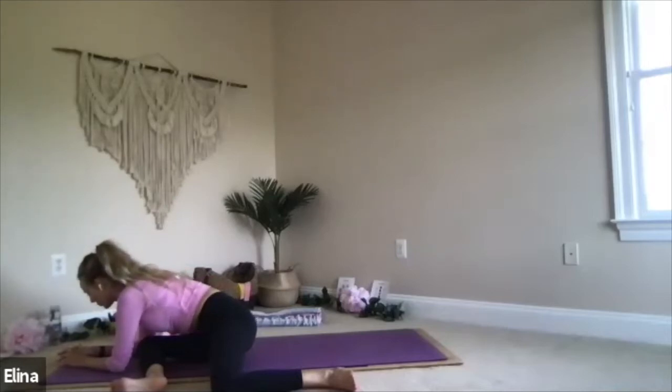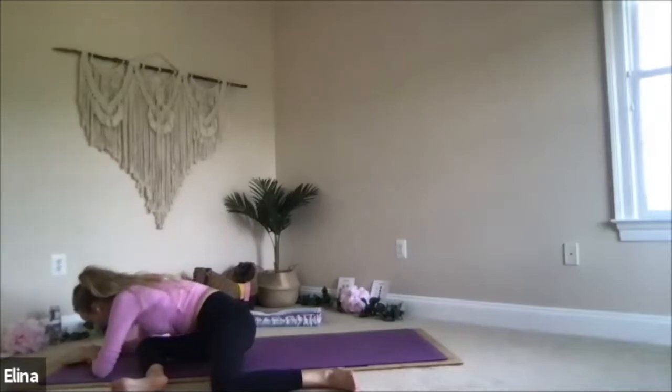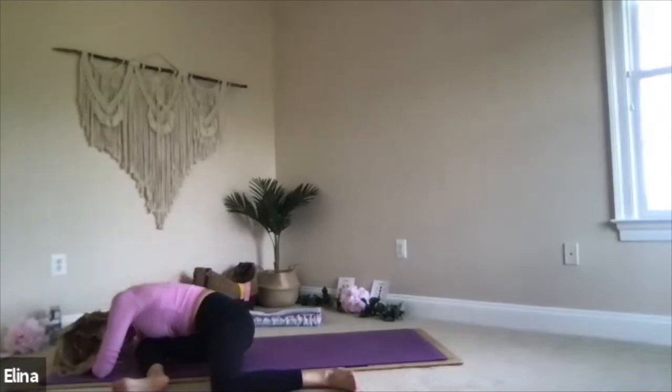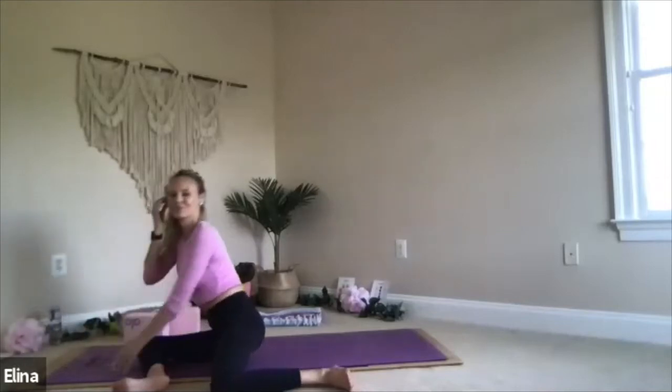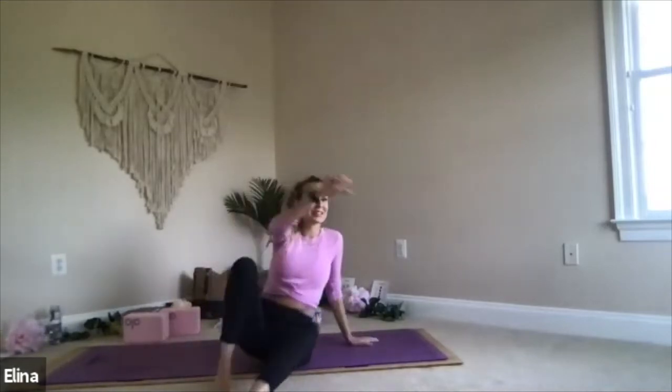Breathe. Perhaps you let your head come down. That feels good. You should feel this in that right hip that's on the bottom. Breathe here. Inhale, come on up. You can just shake your hips out a little bit here. Maybe take a quick butterfly pose, whatever you need to do to release those hips.